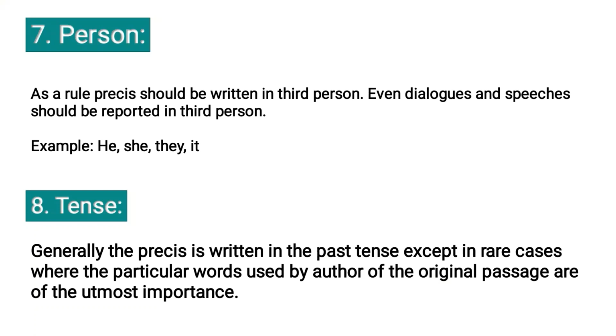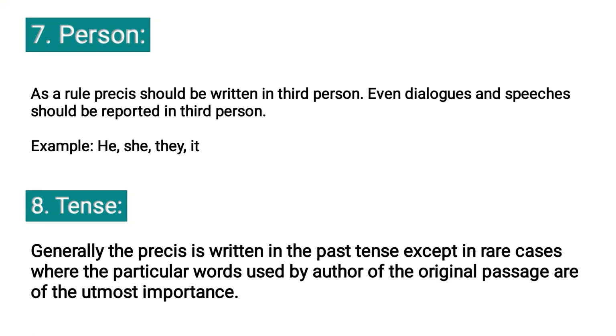Viewers, number 7, the person. What person pronoun should we use? As a rule, précis should be written in third person. Even dialogues and speeches should be reported in third person. Examples I have given: he, she, it, they. So remember, when you are going to make a précis, it must be written in third person pronoun.